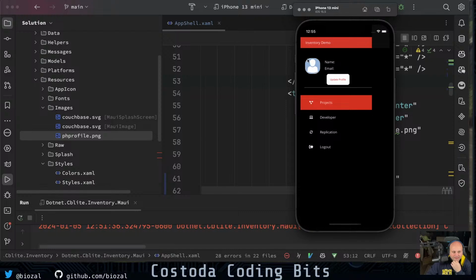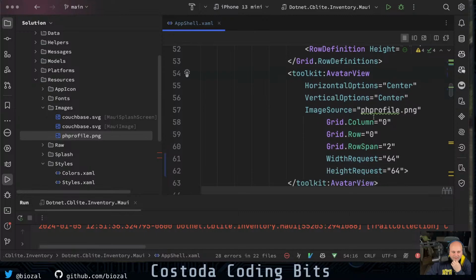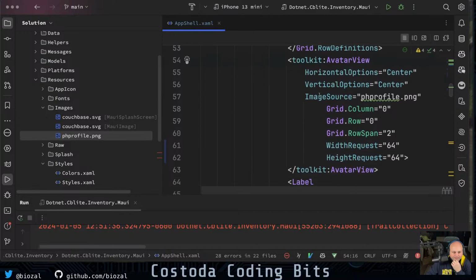However, you can see that this is not a perfect radius, which means it's not fitting within the container. So I may have to look at scaling the image outside of the avatar view. I may have to look at the avatar view code, see how it works, and see how I need to scale the image so it fits within there.